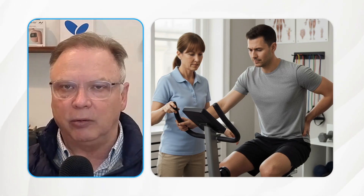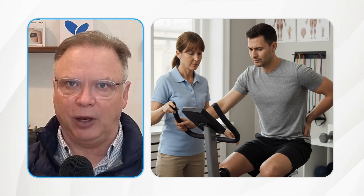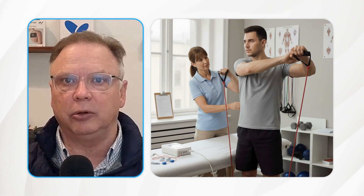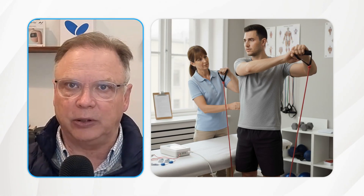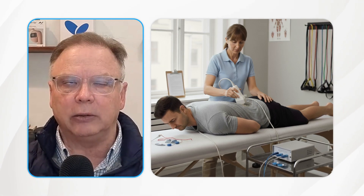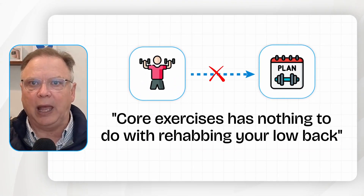Then the daily visits. They're going to put you on a stationary bicycle for 15 minutes — which, if you have a low back condition like a disc problem, that's the worst thing you could do, because you're just compressing that disc. If you ask them why you have to do the stationary bike, they say 'we've got to warm you up.' Then you're going to do some stretches, maybe with resistance bands, some stretching, maybe some electrical stimulation or ultrasound. Then core exercises — and core exercises has nothing to do with rehabbing your low back. It's really coming from another muscle in your back.